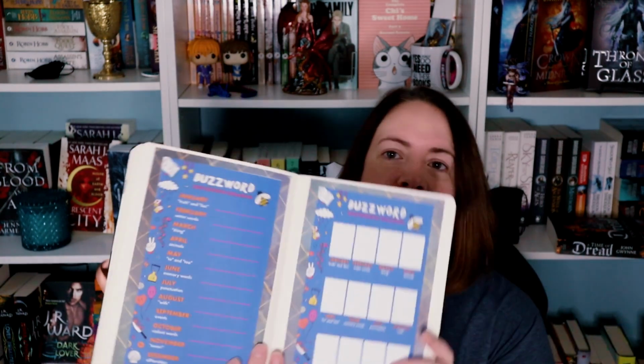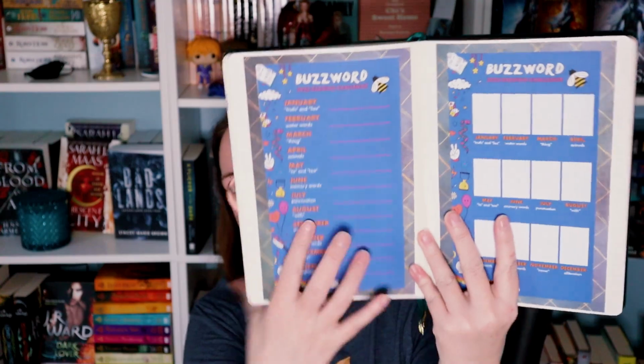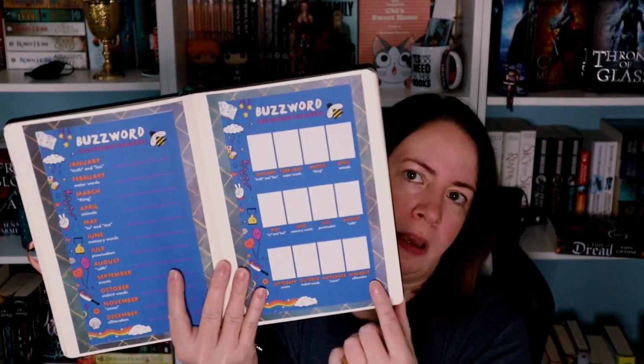Alright, so for the buzzwordathon, let me flip to that. I made a page in my journal for that. There are 2 different ones. There's the original, just here, and then she's done a cover one. I'm not sure if I'm going to do this one yet. We will see how the original goes, but being optimistic, we will see what I do for that.